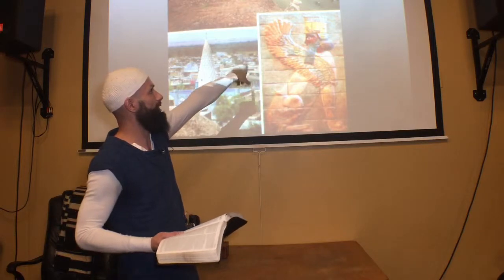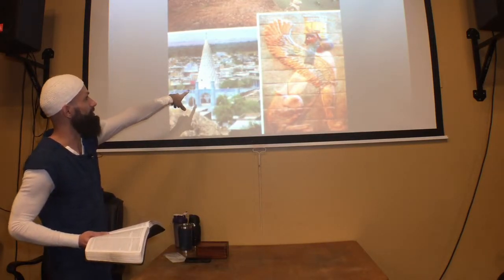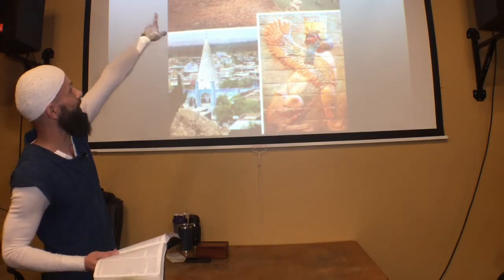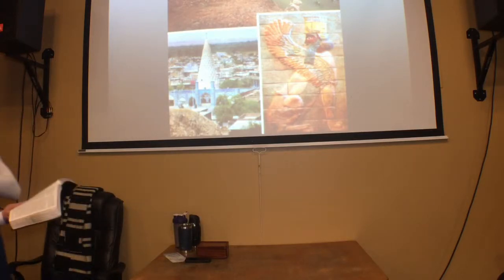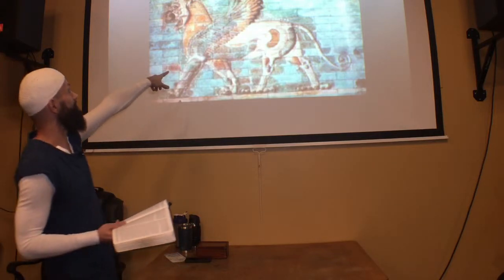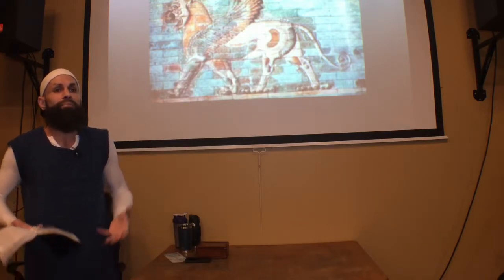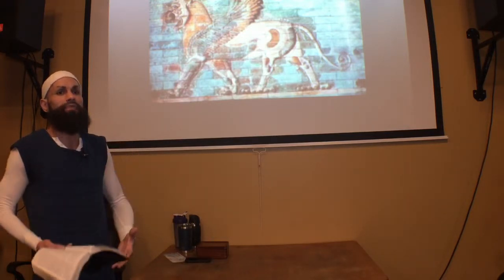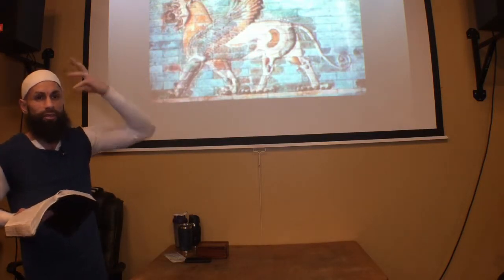You're seeing a cherub, a Babylonian or Persian cherub, and then this is what the city looks like today. And then here's the channels of water around the city, how they would irrigate and funnel water. Very brilliant people, but that's because God raised them up, so they had added wisdom. Here's another picture of a cherub or a heavenly creature. Now remember, if God is raising up a nation like Egypt, like Babylon, a lot of their ideas are the same. They have creatures with different faces.